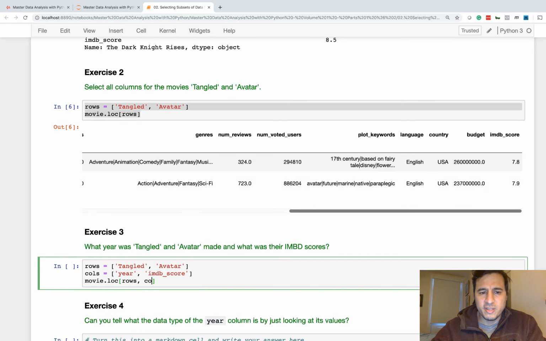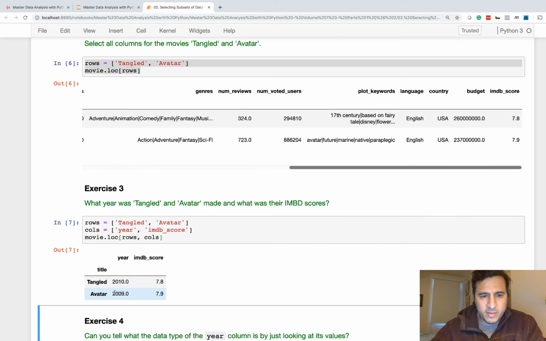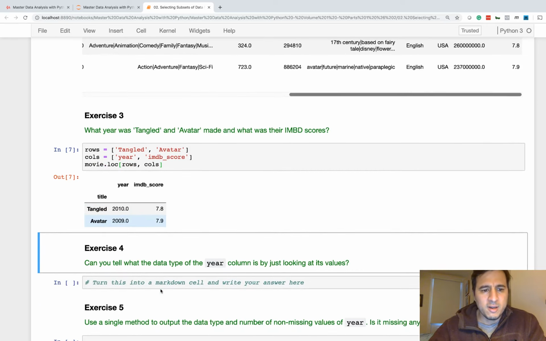We can get those exactly, so it'll be much easier to read. I'm going to use a list for both. Again, loc only handles labels. You select by labels of your data frame. So this makes it much easier to answer the question. Tangled is in 2010, Avatar is 2009, and these are the IMDb scores. All right, let's keep going.